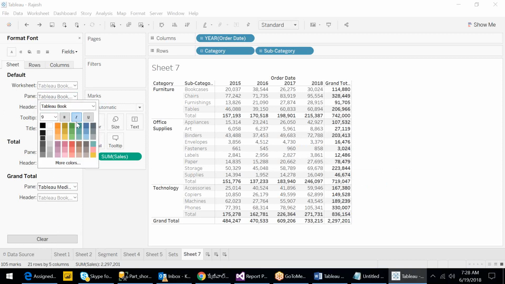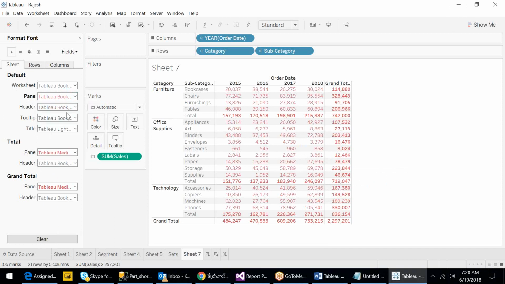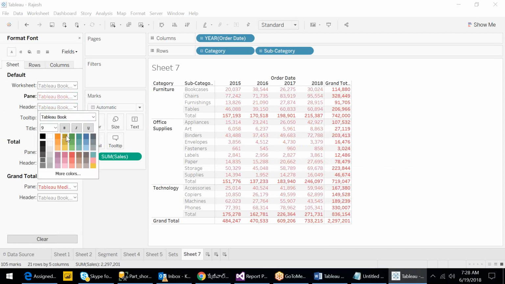Now I'm changing the color to only pane. Applicable here only. What about header? This header means all the dimensions, right? All the dimensions means these are the blue color dimensions here, category, subcategory, under rows and here under columns. But for all these items, the color shading completely changed. This is at a sheet level. We are completely working under sheet level for a pane and header.